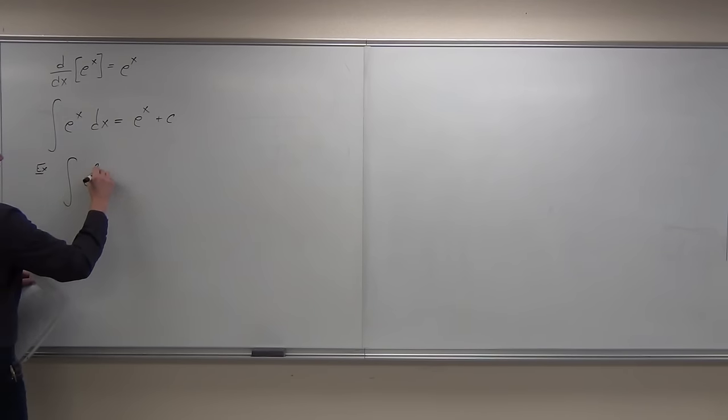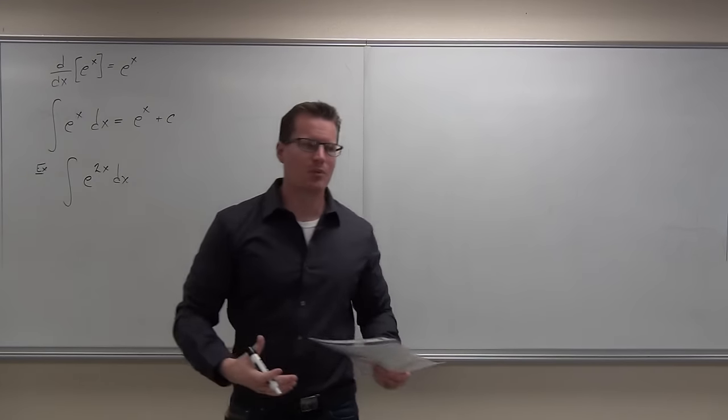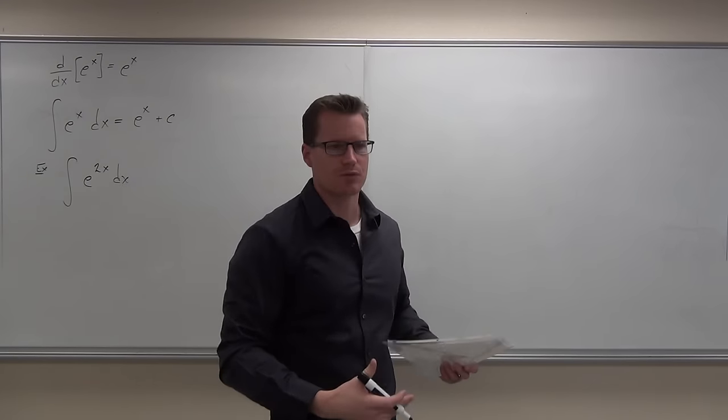What I've been telling you is that unless your integral fits perfectly into your integration table, which this is now one more integral that we can do, unless it fits perfectly, you're probably going to do some sort of a substitution for right now. Later on, we'll have integration by parts, or trigonometric substitutions, things like that. But for right now, all we know how to do is if it fits perfect, you do it. If it doesn't fit perfect, you manipulate it somehow. And one way we can manipulate it is with a substitution.